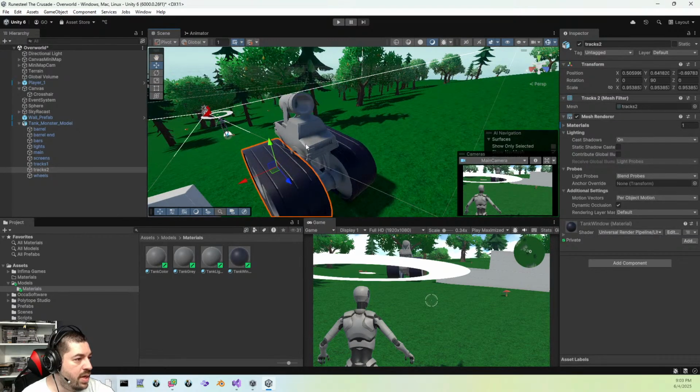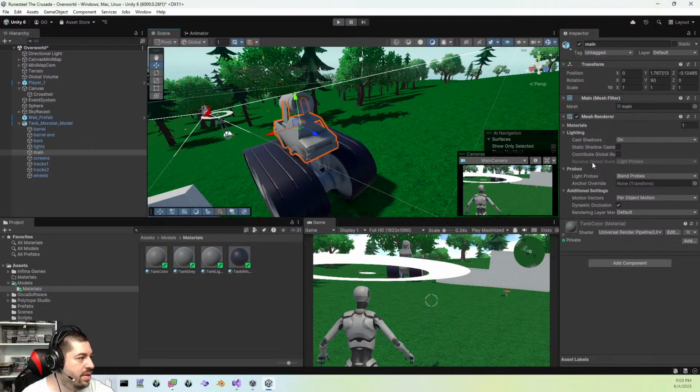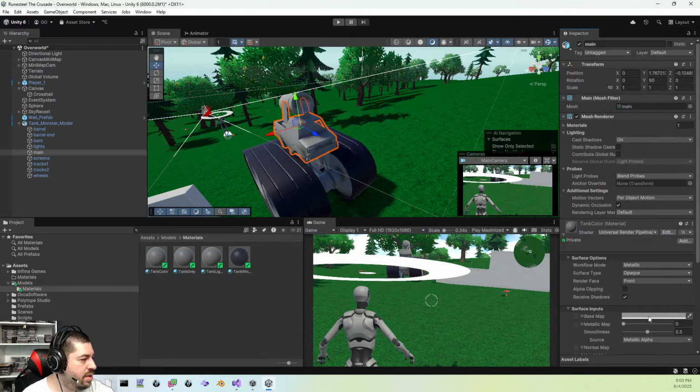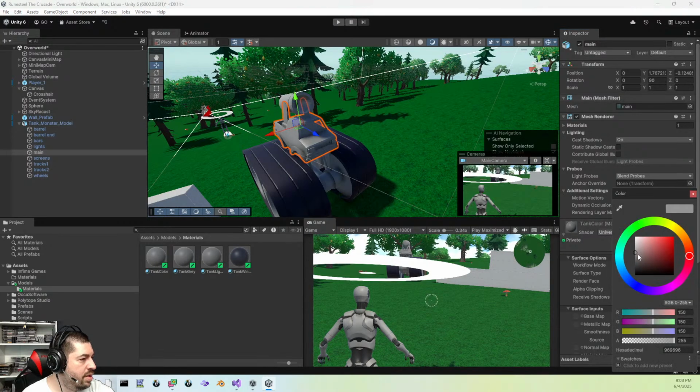At least the wheels are black. Let's change that to sweet red.